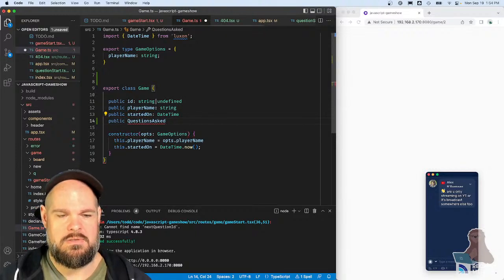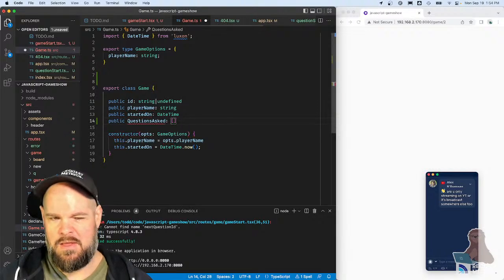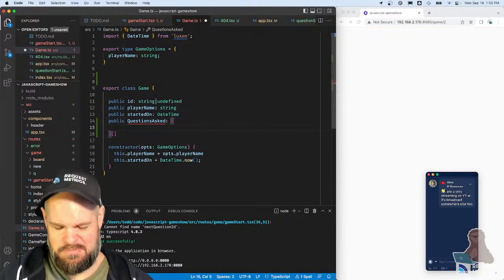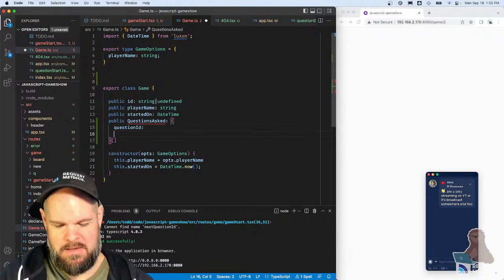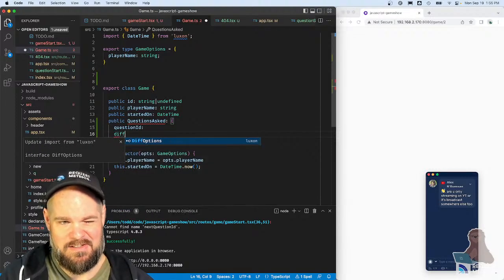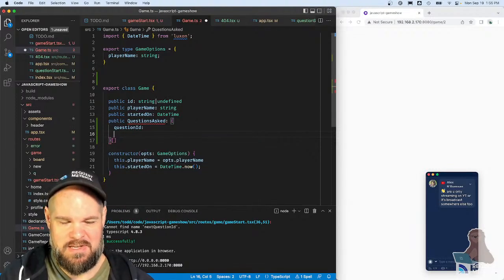So what is this? Questions asked is going to be some sort of array of objects, and these objects are going to contain something. It's going to contain maybe a question ID and, I don't know if we care about difficulty yet.